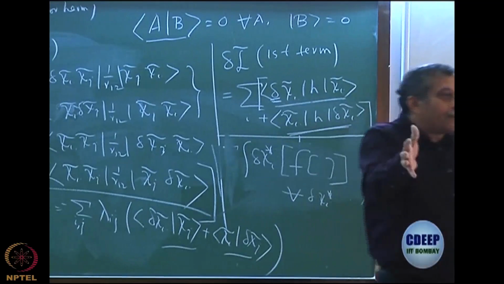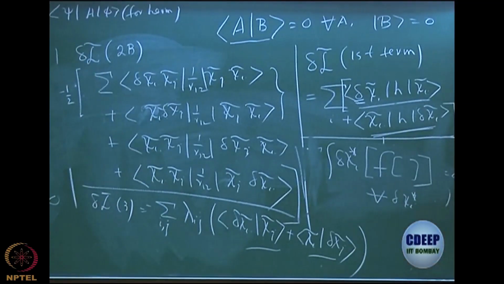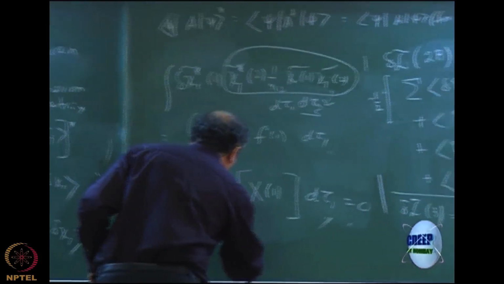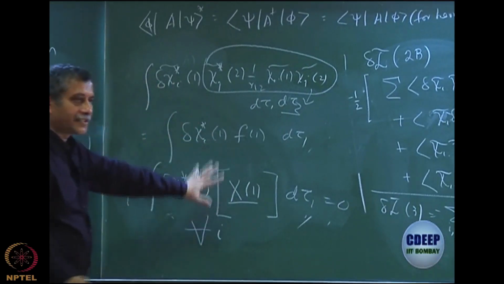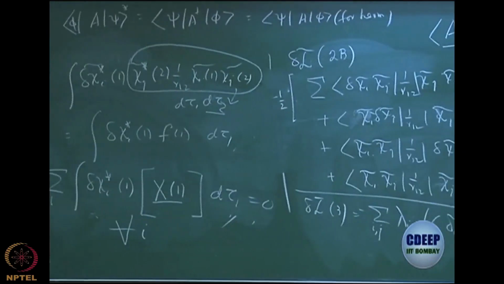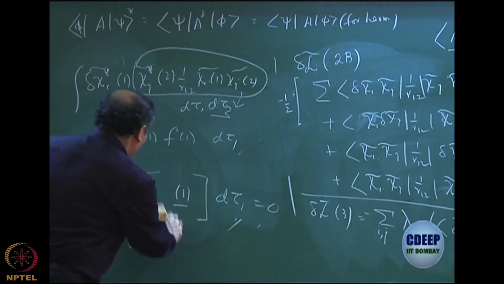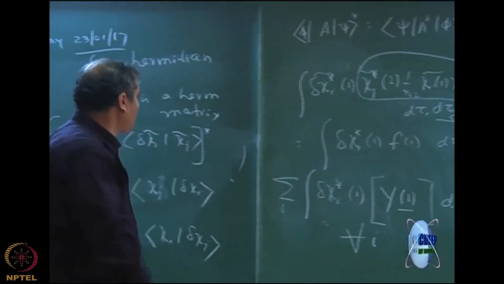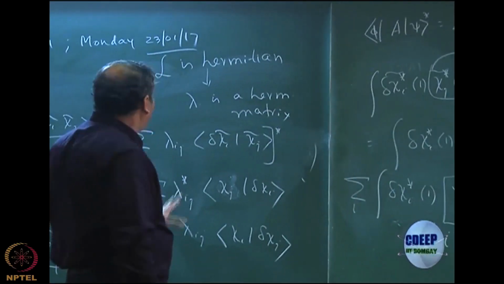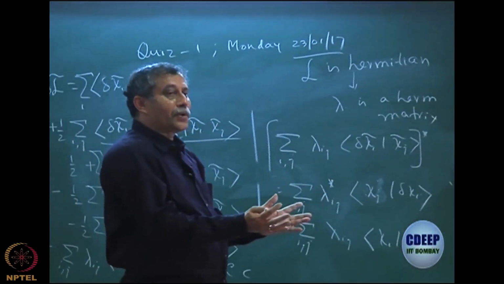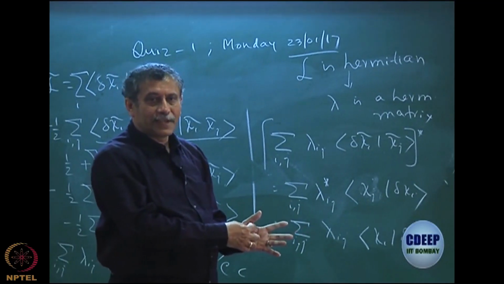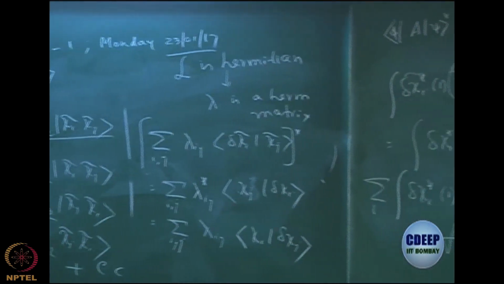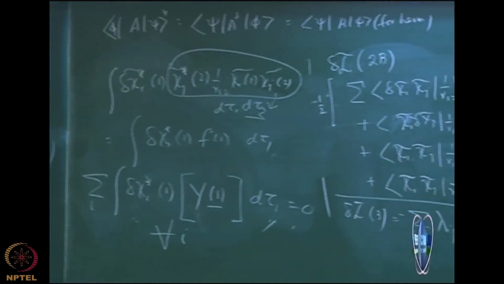Except that the x I am going to write in full later. Sum over i equal to 0 for each delta chi. Please note that this x is nothing to do with chi. This is x. It could be y, whatever. If you don't like x, I can write y. It doesn't matter. Just to make sure that you don't get confused, write x, y, z, whatever you want. So this is the generic form of the equation that I will have, except that the y of 1 has to be now expanded from that list of terms on the left hand side. Is it clear?